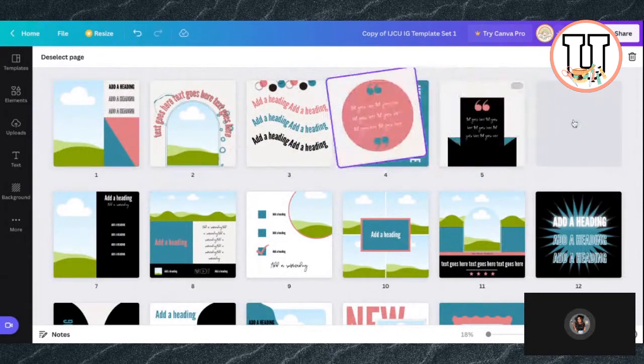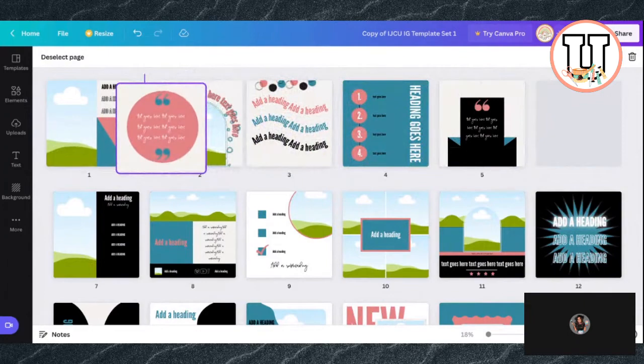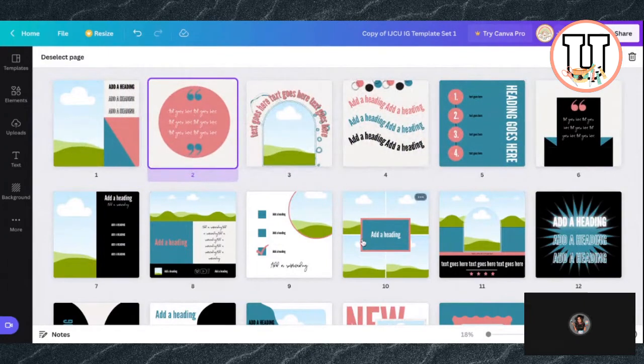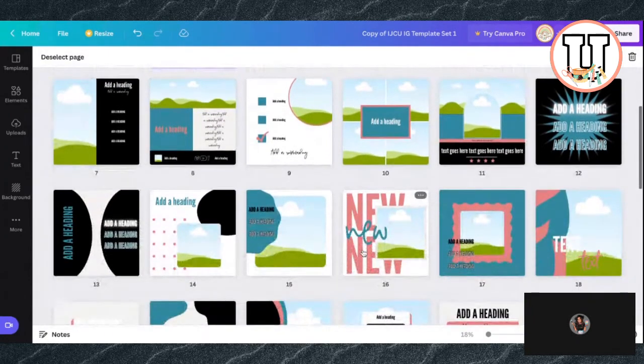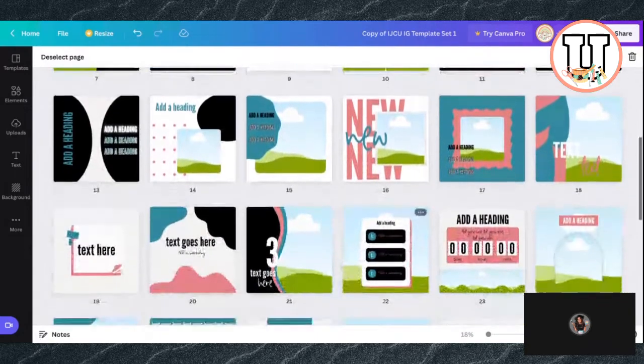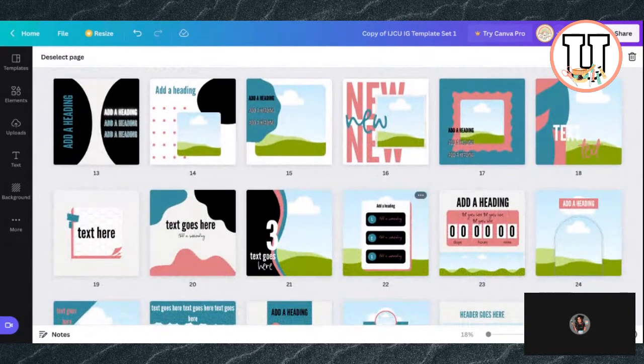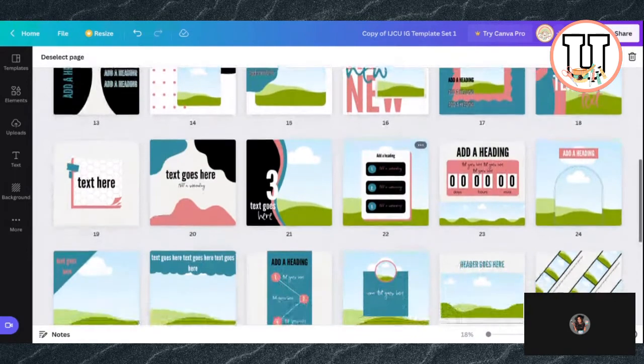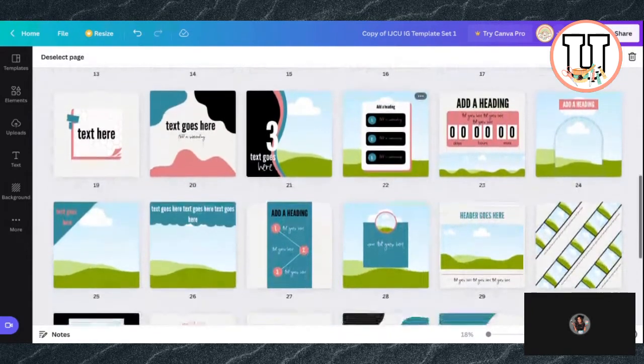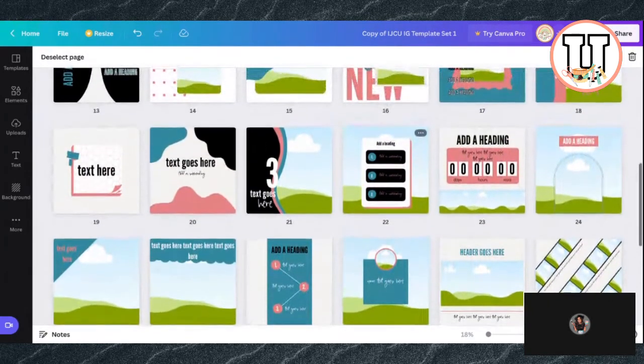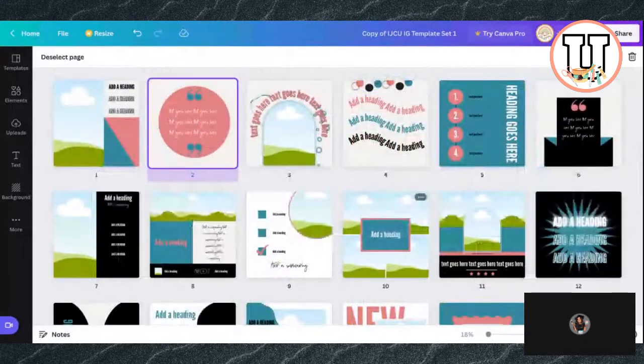I'm going to work with this quote template. And let's do some tips.